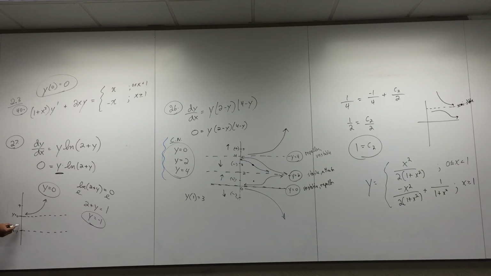What about in between here? I need to try like a -1/2. That's negative. That's -1/2 plus 2, that's 1.5. The log, that's positive, I think. So I get a positive. It's the log of that. And I think it's positive, but that's negative, so it's negative. If it's negative, it's decreasing.